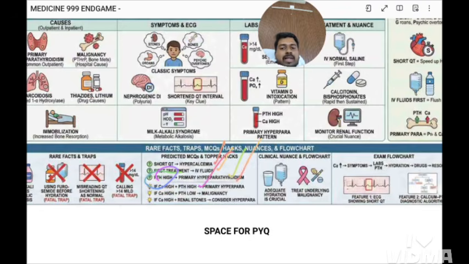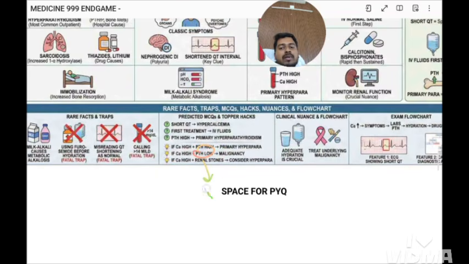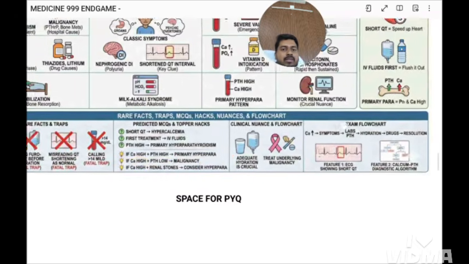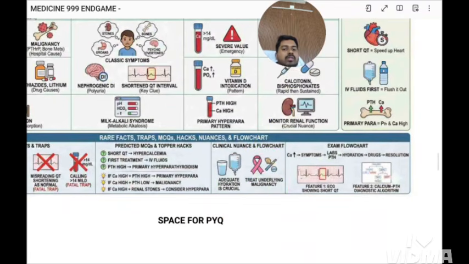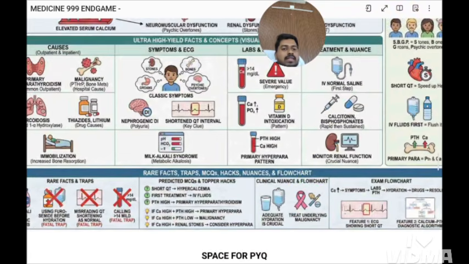If PTH is high, it is primary hyperparathyroidism. It can be secondary hyperparathyroidism. If calcium is high and PTH is high, it is primary, because parathyroid hormone is regulating calcium directly. If calcium is high and PTH is low, that means it is because of PTH-RP, that is parathyroid hormone related peptide, and that is seen in malignancy. If calcium is high and there is renal stone, that means it is hyperparathyroidism, because there is hypercalcemia and increased renal excretion also. So adequate hydration control is important, and treating underlying malignancy is also important to prevent hypercalcemia. I think I have discussed everything regarding this.